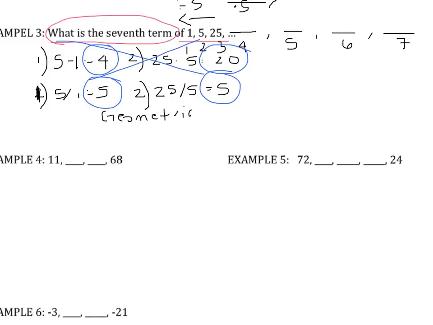Let's just double check to make sure that's right, because we should always double check before we start to fill in our numbers. So 1 times 5 is 5. That works. Let's try 5 times 5 is 25. That works. So I must be multiplying by 5. I want you to go ahead and pause the video, fill in those last 4 terms, and then press play when you're ready to see if you got them all right.